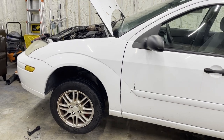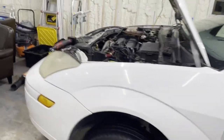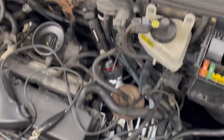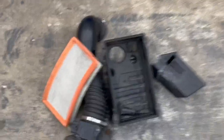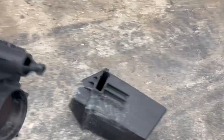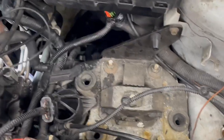We're gonna get the starter out, which is a pain in the butt in these cars. We're gonna get it tested and see — maybe it's an electrical problem of some sort; there have been a few of those. It's helpful to get the air box and intake out, so it's laying over here on the floor. These just come up pretty easy — hose clamps, it pops off, this just clips off. Just push pins on the bottom and those little rubber grommets, so everything just kind of pulls out and you get a little more space.